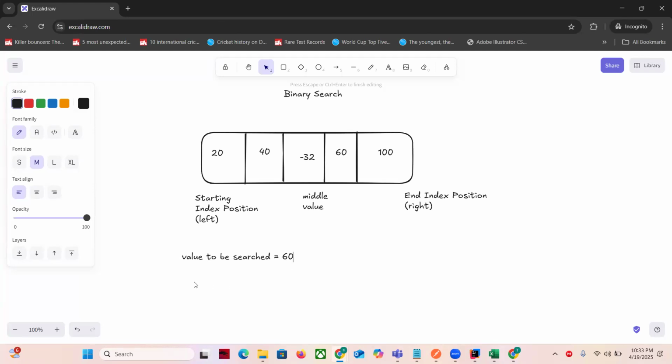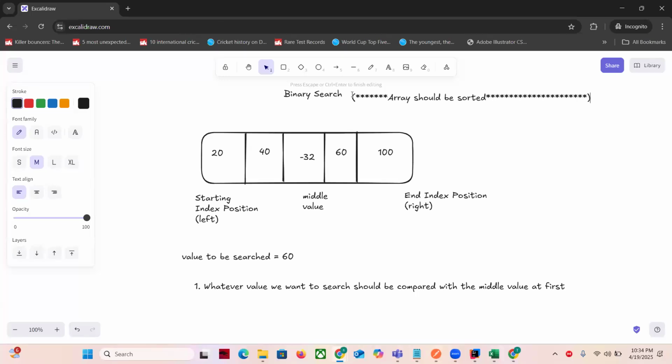Now, let's understand the binary search algorithm. What is the first step? Whatever value we want to search should be compared with the middle value first. In order to do binary search, the most important thing is that the array should be sorted first.